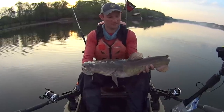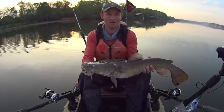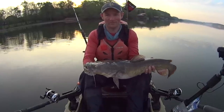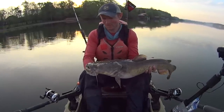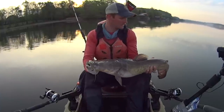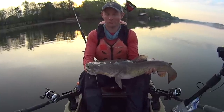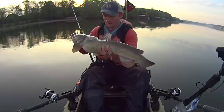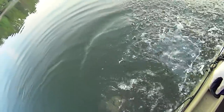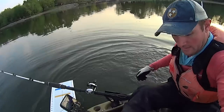I'll get some action right here, right here at this creek mouth where it dumps in. I'm on a shallower section of the river here. I'm in 22 feet of water today. But you know, we're in this time of year, spring, these fish are really getting active and they're moving up river. Let's let him go. See ya, buddy.